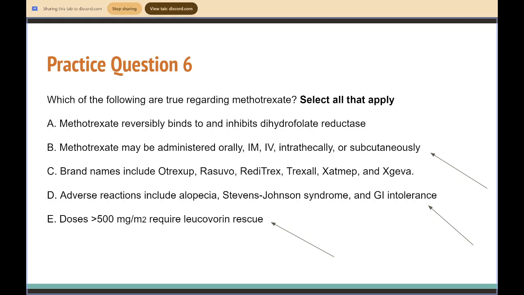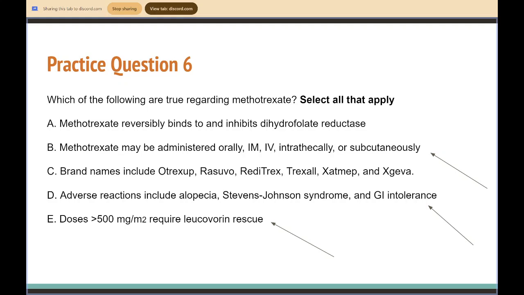Choice C is incorrect because Xgeva is a brand name for denosumab. And I'm going to type that into the chat. Xgeva is. So it's a trick. You have to be careful and evaluate. They get you with the first ones, and you're like, of course, the last one would be as well. Why would they give you six names and one of them wrong? Please be careful when you evaluate the brand names and generics.